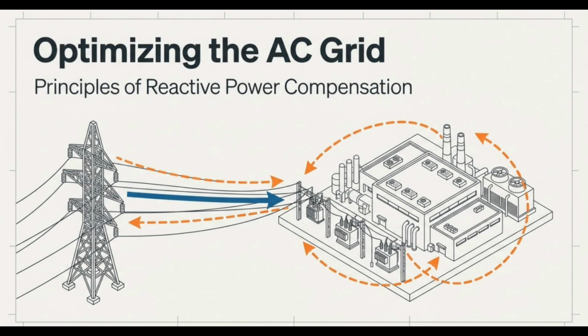Welcome to this explainer. I'm thrilled you're here because today we're decoding something that's practically invisible yet absolutely crucial to our modern lives. We're looking at the hidden mathematical mechanics keeping our electrical grid alive. When you flip a switch, you just expect the lights to come on. But the delicate, behind-the-scenes physics making that happen is nothing short of an engineering marvel.